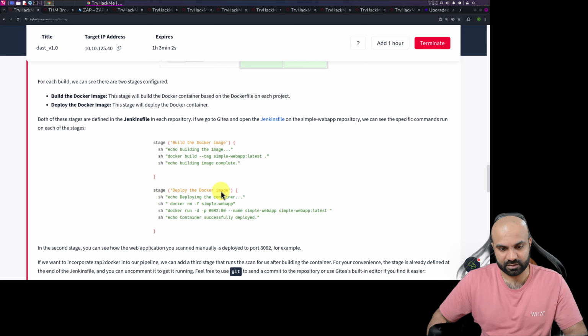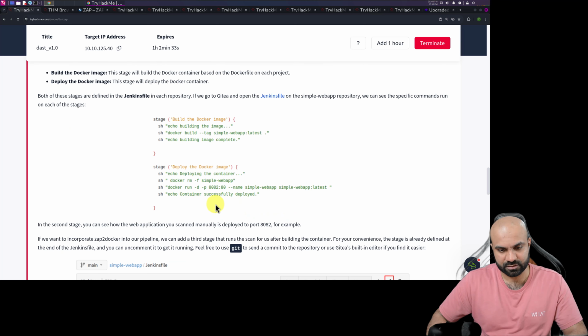Then stage deploy the Docker image: echo deploying the container, then docker rm -f simple web app, docker run -d -p 8082:80. Internal is 80 and external is 8082. Then name is simple web app and simple web app:latest. Echo container successfully deployed.